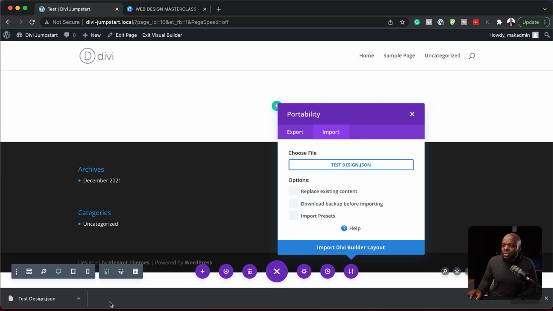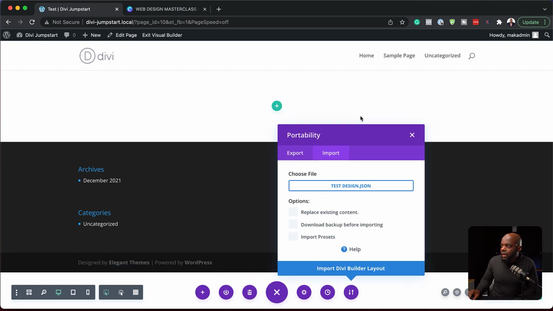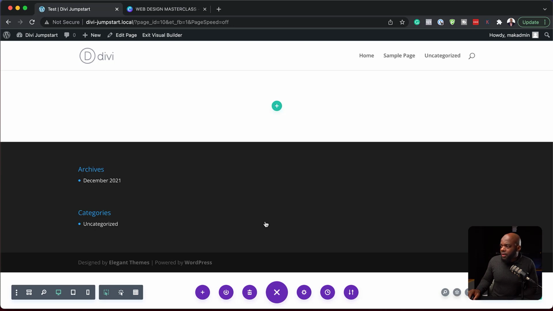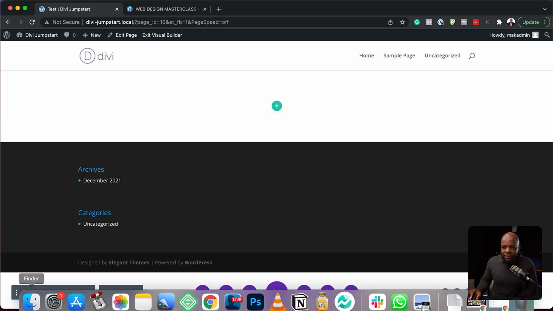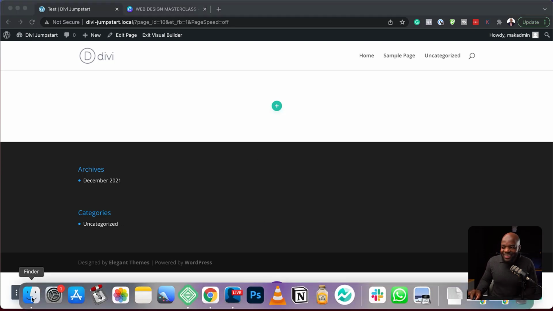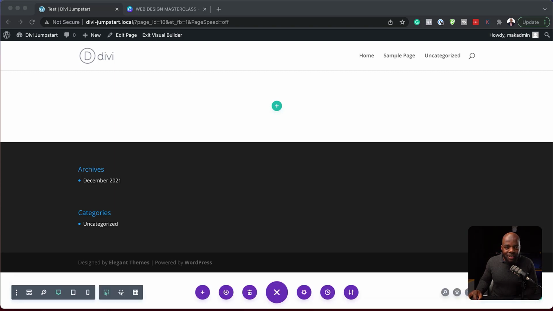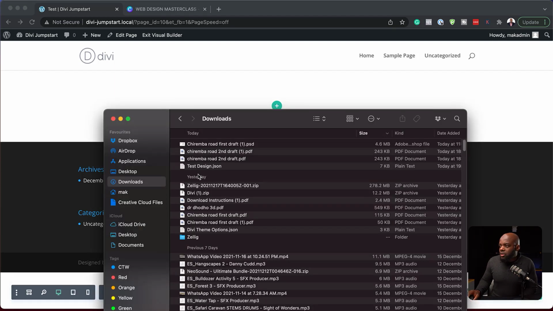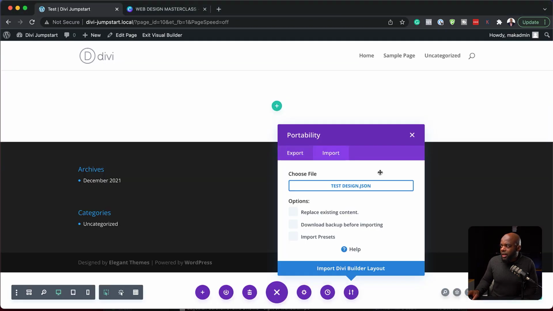Another way to do it is to find this .json file where it is on your computer, drag and just drop it here on the page. And when you drop it here, this is, oops, what happened there? I clicked away from it, so I have to find it again. All right, let's find it. So it's in my downloads for sure. Okay, so here it is, it's in my downloads. It's a very small file. I'm going to drag and drop it like that.